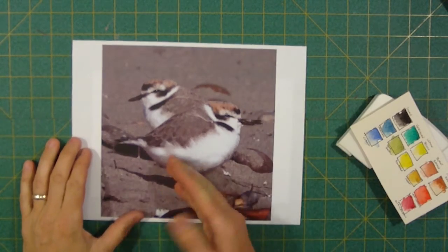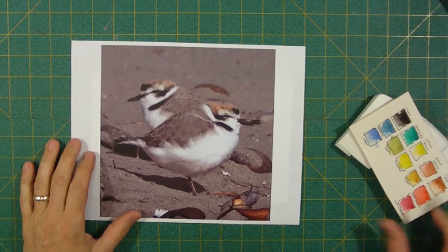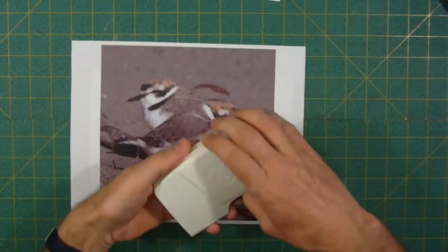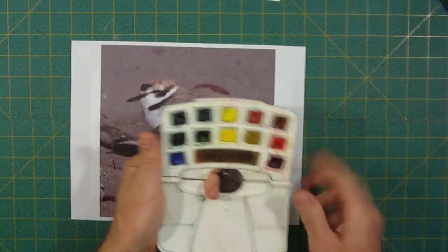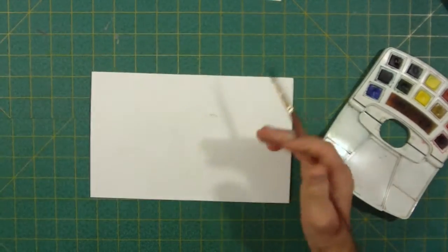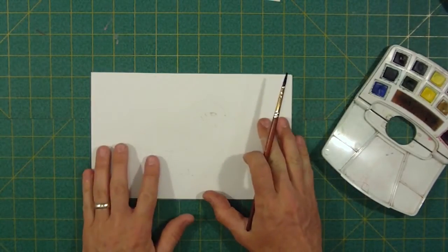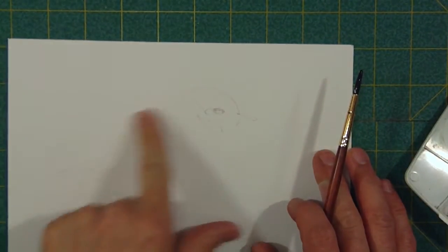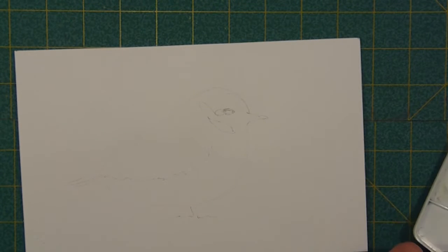So tonight we are going to be painting a snowy plover. Here he is, a little beach bird that lives in our area, and tonight I'm going to be using my travel kit. There it is. Now I have pre-drawn our bird on my piece of paper here to save a little bit of time. There he is, and I'm just going to be quickly applying some color.